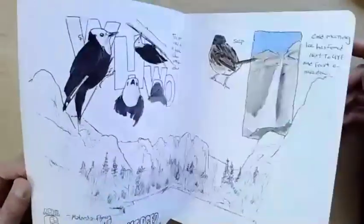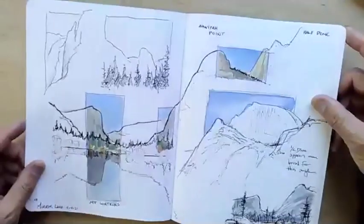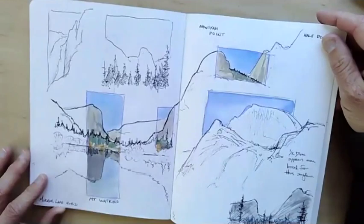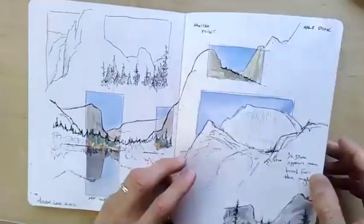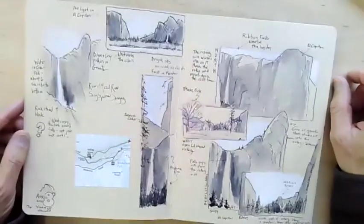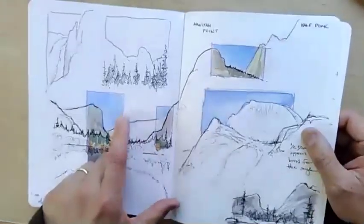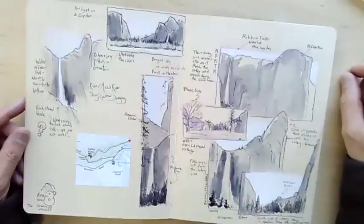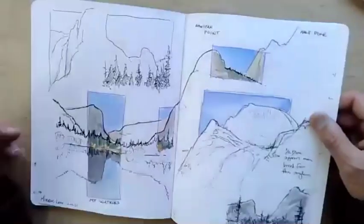So what I'm doing right now is what we call metacognition. Metacognition is when you go back through your journal and you notice how you noticed things. You're observing how you observed things. And what I'm observing is that I was more in the moment when I was in this mode. And now looking back on it, I wish that this had the same kinds of comments and notes on it that would bring out the same sort of richness for me as this. So the next time I'm out in a place like this, I'll do more like this and less like this.